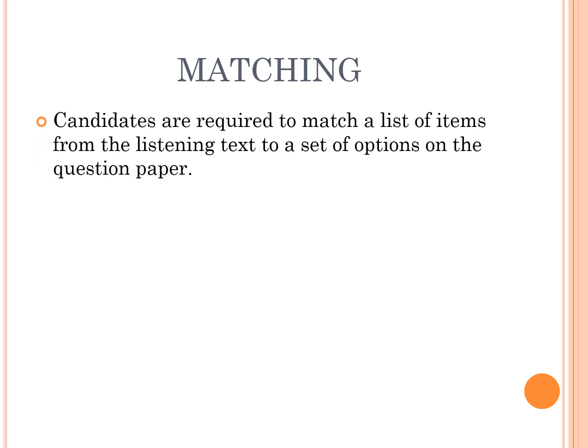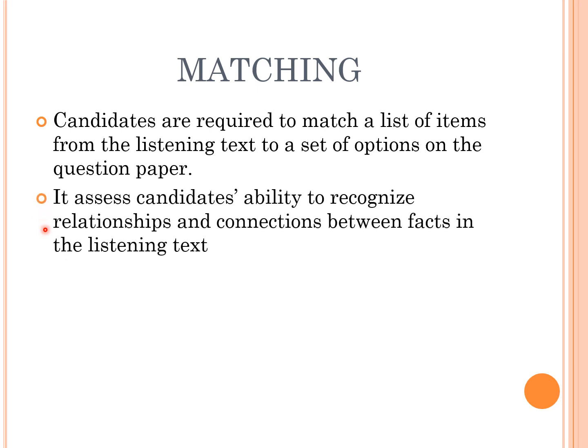The matching type of questions is different from the other types of question. Here the candidates are required to match a list of items from the listening text to a set of options on the question paper. It assesses the candidate's ability to recognize relationships and connections between the facts in the listening text.